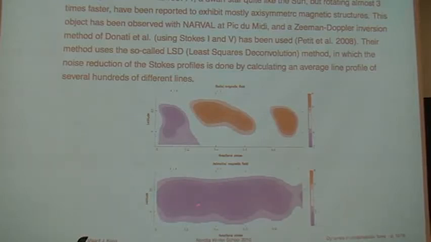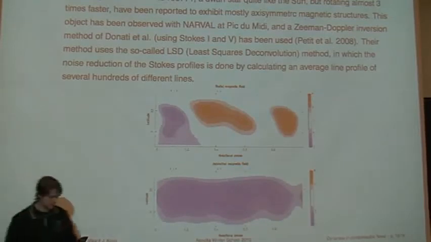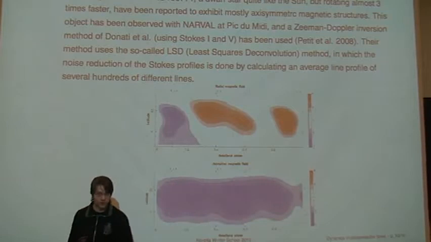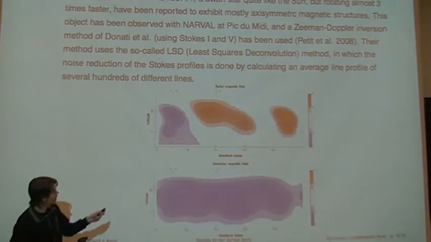So this is now the azimuthal magnetic field, and this is the radial magnetic field. And it seems that it's very easy to get these very large patches of strong azimuthal magnetic field on the surface of the star. This is not the same star, of course, but anyway. The two plots, radial and azimuthal. Yeah, this is radial and this is azimuthal.